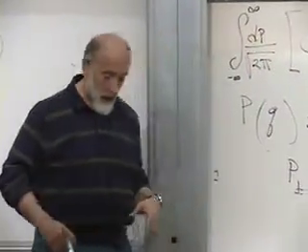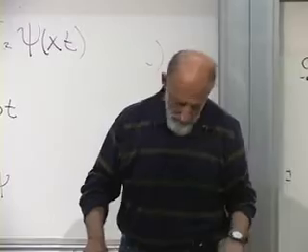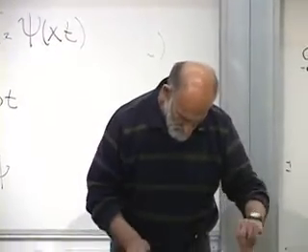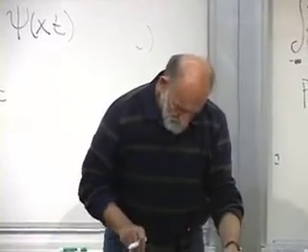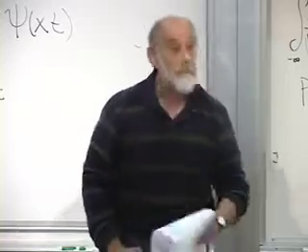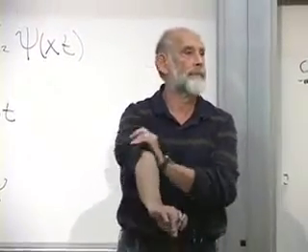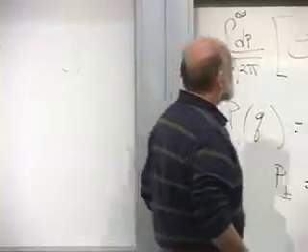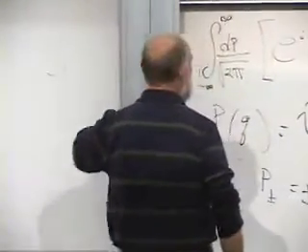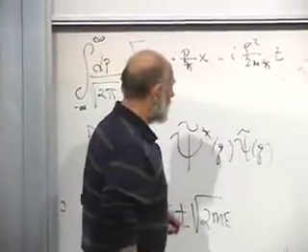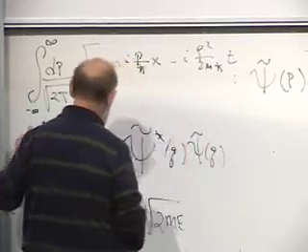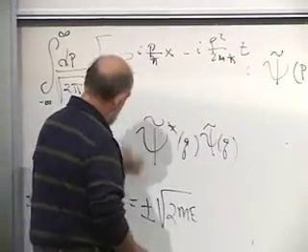Okay, let's see. Just a second, let me see my notes. Psi twiddle is the Fourier transform of psi of x at time 0. Supposing you go to time 0. If we go to time 0, this is a good question. Let's pursue it.